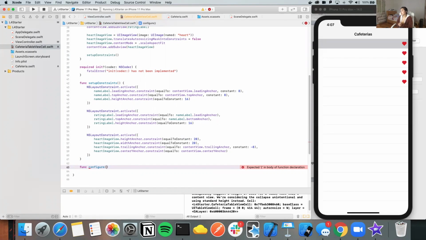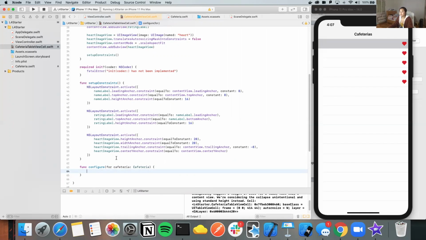In our case, what we want to take in is a cafeteria, so we say for a cafeteria, and it will be of type Cafeteria. The idea is that for every single row, we will get the cafeteria that is supposed to show up at that row, and then we'll pass that into this function to be displayed.